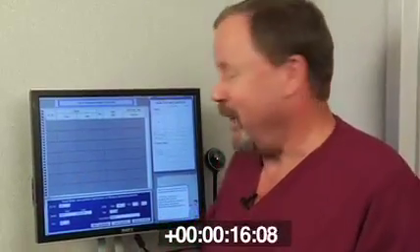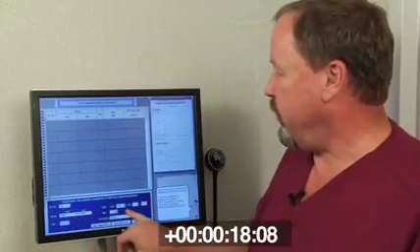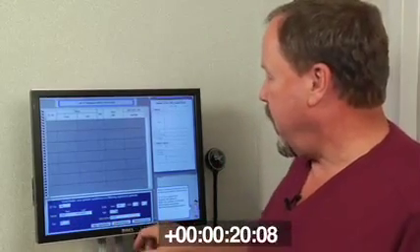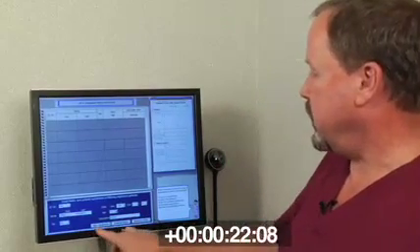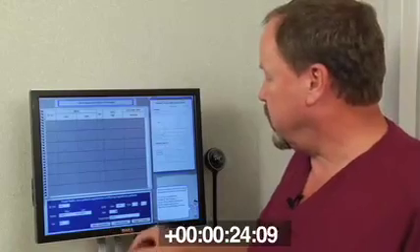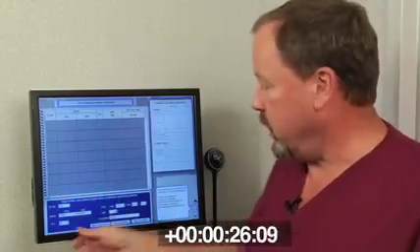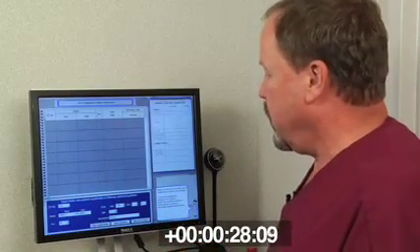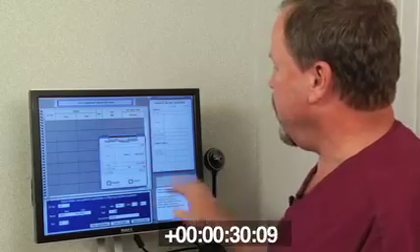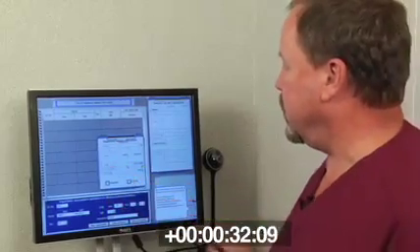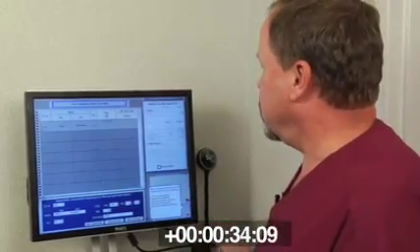I've already taken the time to do that while we're setting up. And so we have our patient information entered in here. And basically at the bottom it's going to ask you if it's a new registration or somebody that's been in before. In this case it's a new registration. So we're going to click that. The screen comes up, we check our information, and we're going to register this patient.